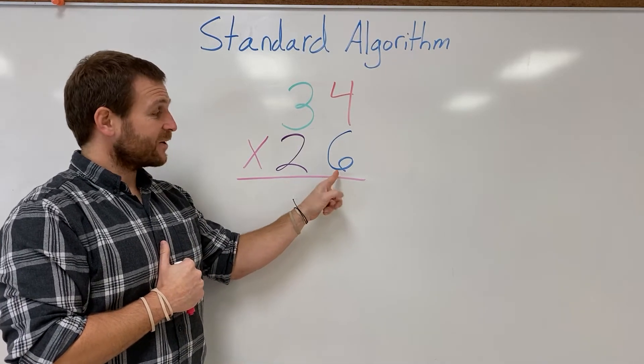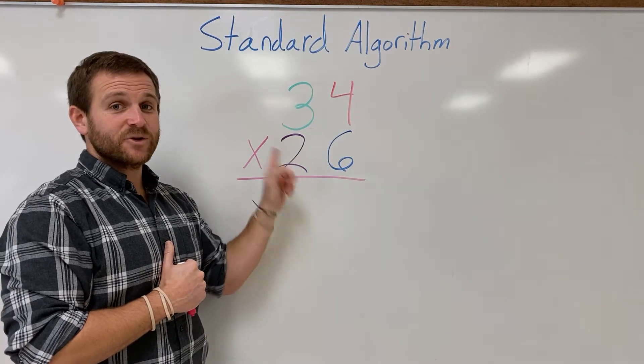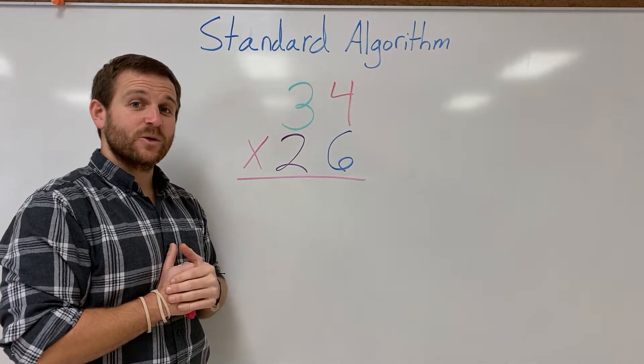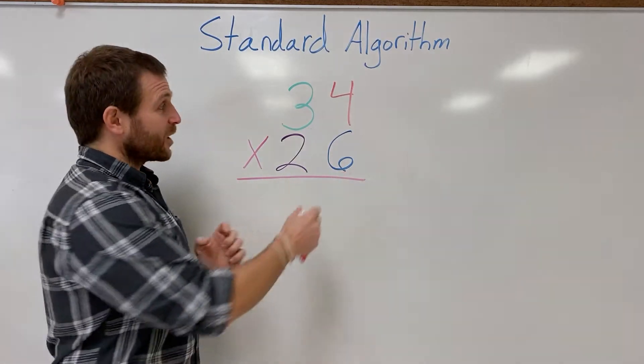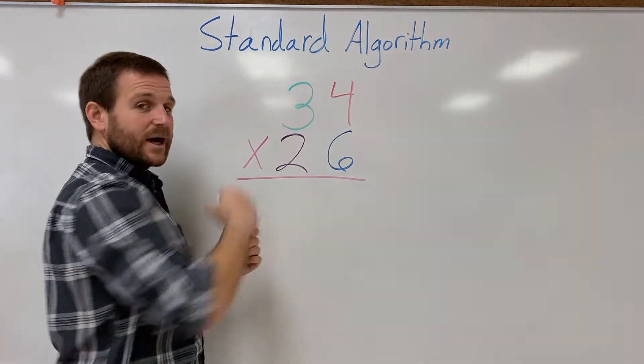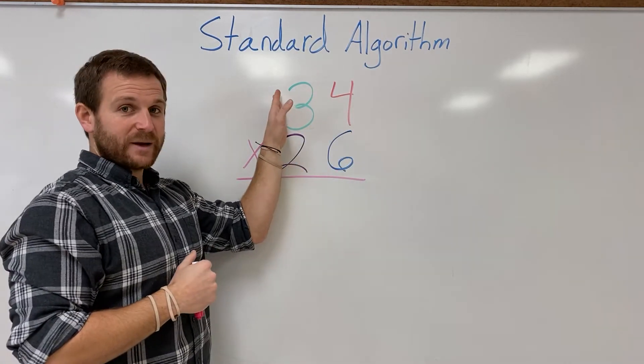My pattern starts out in the bottom right corner. I use the bottom right corner to begin multiplying my way through and then slowly work my way over. So we're gonna start off with our 6 and we're gonna be multiplying that by all of 34. First we'll multiply it by 4 and then we'll multiply it by 3.